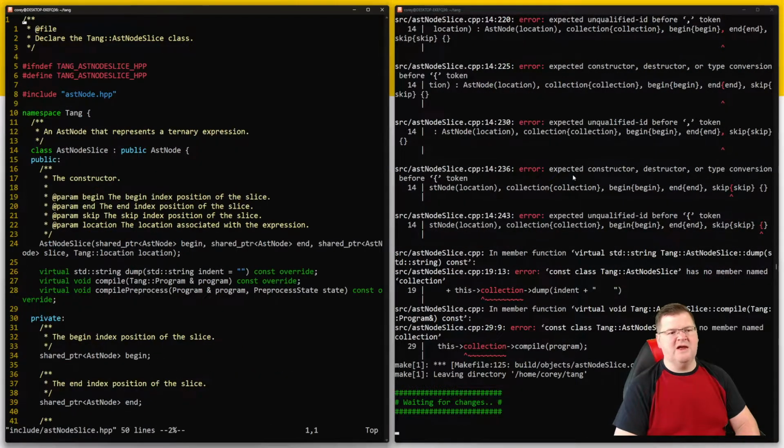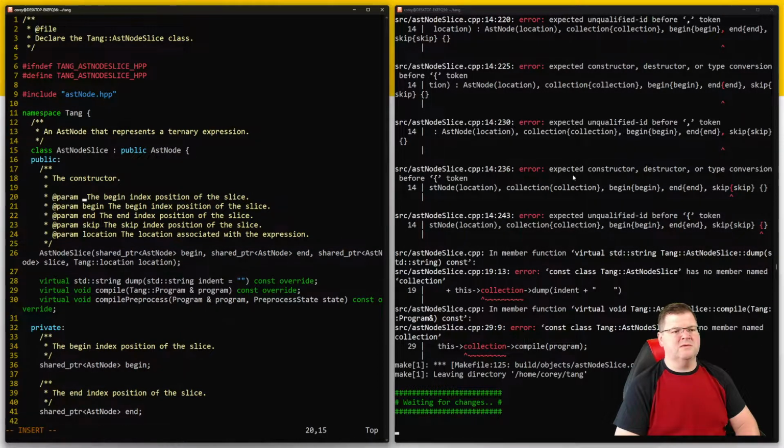Okay, and now add collection to which will be sliced.